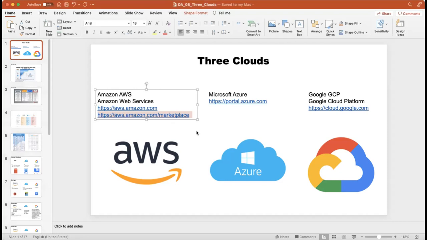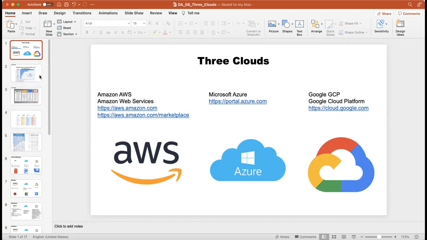But the idea is that on this marketplace, there are a lot of different services and a lot of different vendors. Microsoft, which you mostly are very familiar with, it's mostly all about Microsoft, although they also have third-party products, right? So PostgreSQL or MySQL or whatever you need, they usually have it. And Google Cloud, again, mostly about Google services, but they do have a lot of third-party solutions as well. For example, you can use Kubernetes on any one of those three.